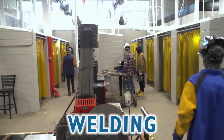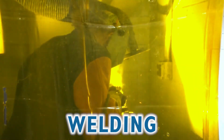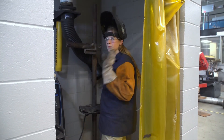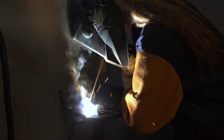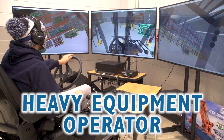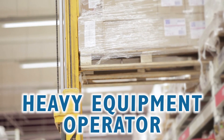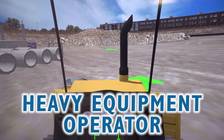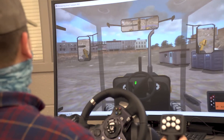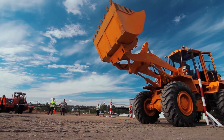Does welding spark your interest? Then let our hands-on program show you a variety of welding and metal fabrication processes. I truly do love to weld, so I would like to be the best in my field. After I graduate, I would love to go into welding engineering. The heavy equipment operator program is designed to provide students with the knowledge, skills, and competencies to operate and maintain a diverse range of heavy construction equipment, through state-of-the-art simulators, a nationally recognized curriculum and certifications, and experiences with authentic field machinery and local employers.